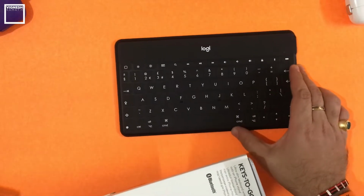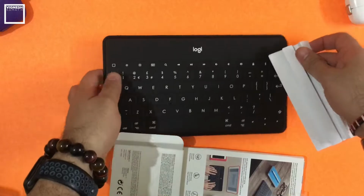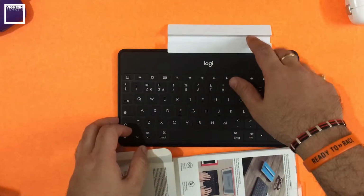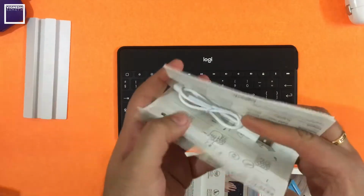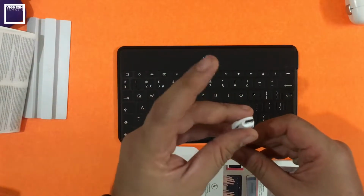There's the keyboard itself. There is the stand where you can fix it here and probably mount your smartphones. I don't recommend mounting heavy tablets because it may tip over, but let's keep this aside. Some paperwork, manual, USB to micro USB.